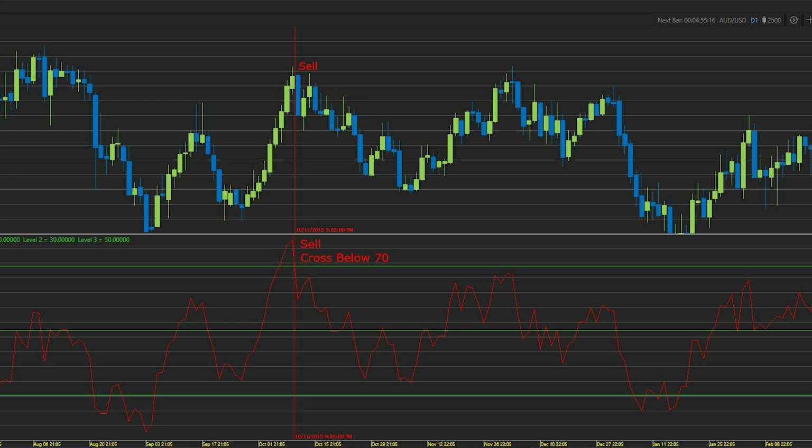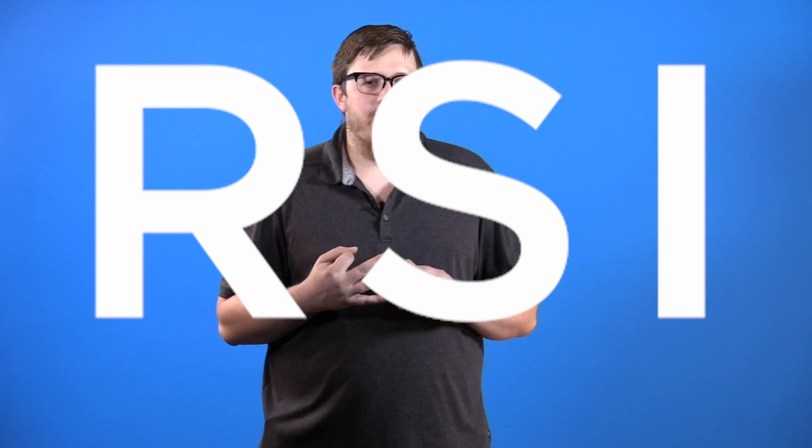So once we see that curve towards the bearish direction while we're above the 70, we're waiting till we cross that 70 line as a whole to be a little bit safer on our entry. We'll go ahead and enter our sell and catch that push of bearish movement as we recover from our overbought market. The third and final entry we'll discuss on our RSI is probably the least common, and most traders probably haven't even seen this used, mainly for the fact of how risky it is in its utilization.